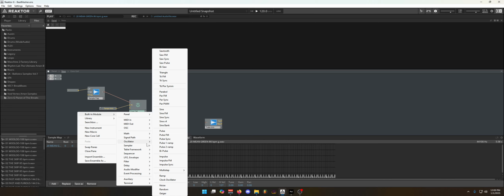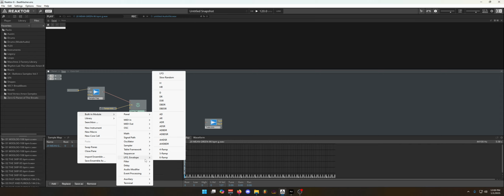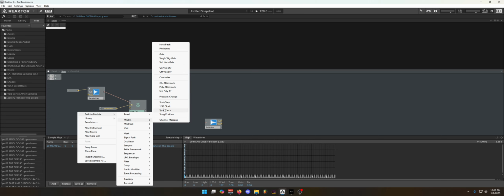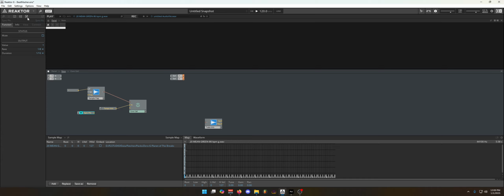I know it exists in here. I just gotta find it. Event processing, probably? No. Sync clock? This is probably it. Yeah, here we go. So I'll do it every bar.